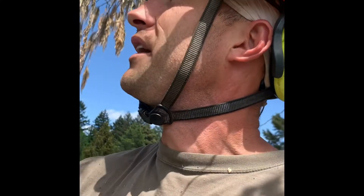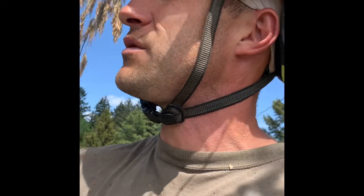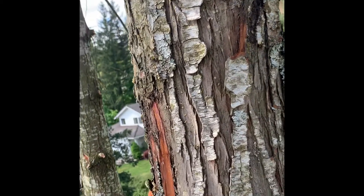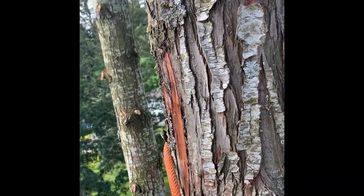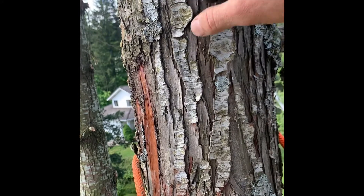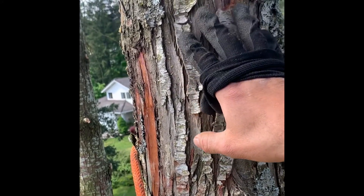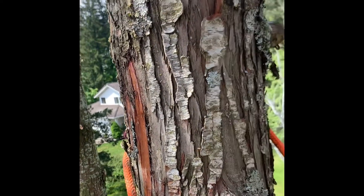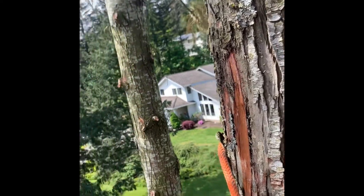I personally think root fungus is killing most of these cedar trees and the beetles are just advantageously taking care of what's left behind. But it's hard to say because this is way more beetle activity than I usually see. When we strip the bark after we take this tree down, you can see marks all through the phloem — just crazy back and forth — and they're just destroying the tree. There's no way any fluid could travel from the leaves down to anywhere else; it's not going to be able to feed the root system. The root system dies, and it's not feeding the top, so the top dies too.